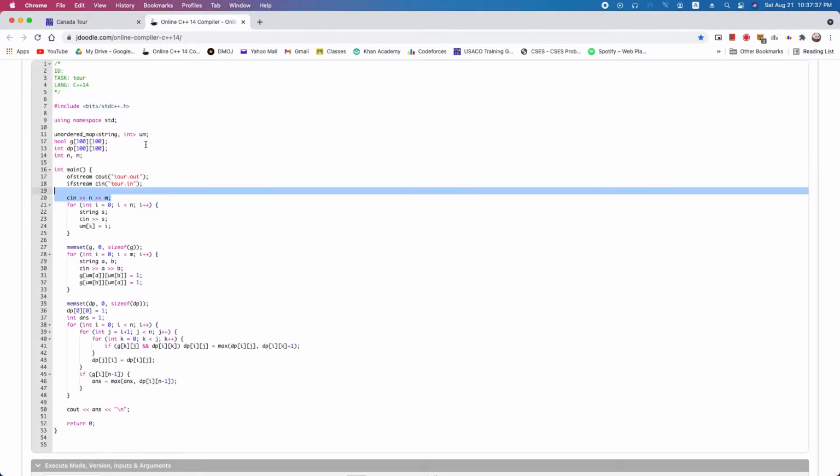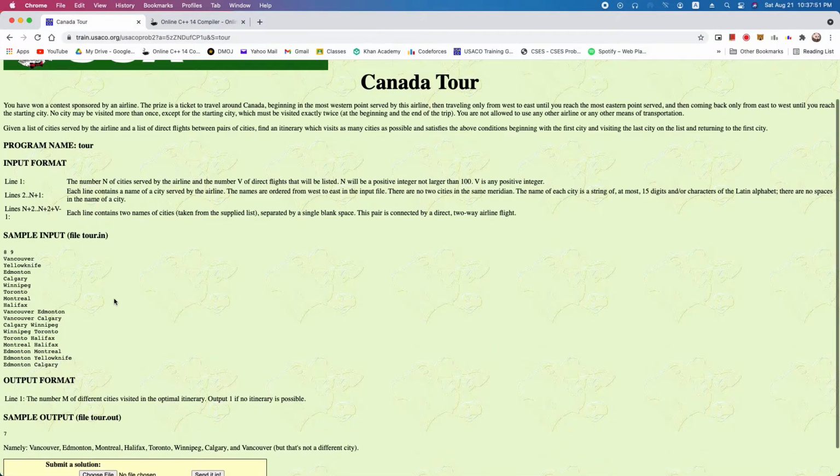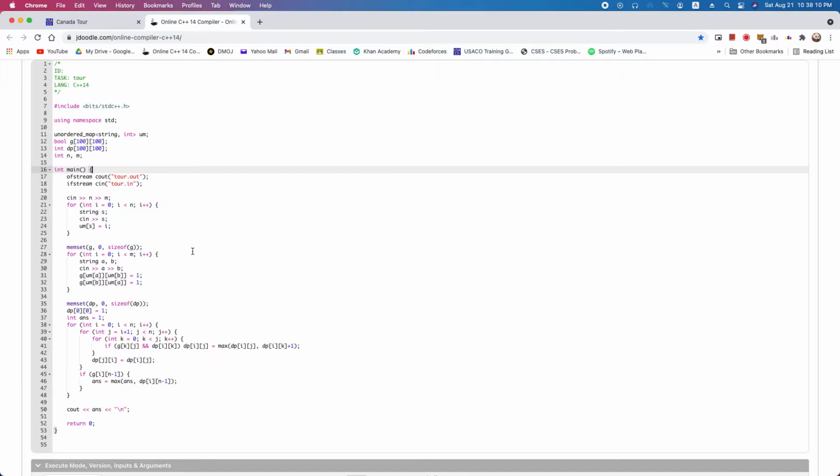Instead of thinking that way, we can think of this problem as two people starting at the beginning and walking to the end, but both of them are taking different paths. For example, in this problem, both people start at Vancouver, take a series of moves throughout this whole graph, and then both of them finally end up at Halifax. So we can use dynamic programming to solve this.